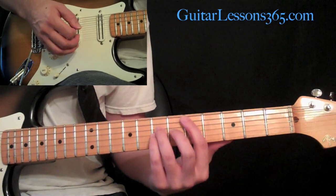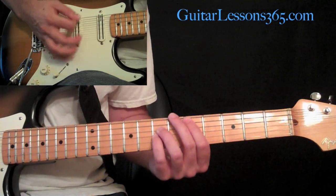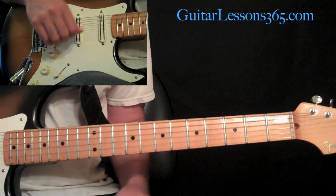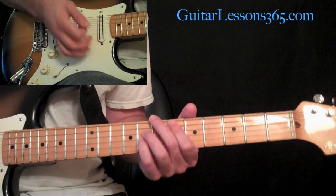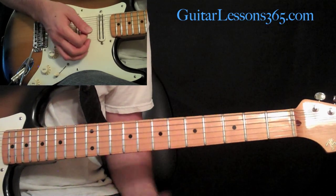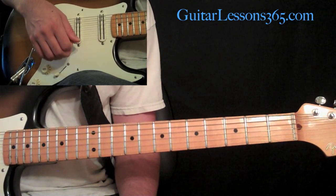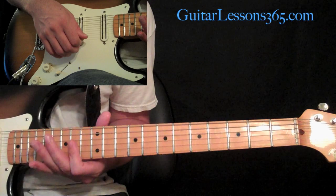So what's happening there is when we got to the D, we just started doing a light palm mute and slowly built up the dynamics to where you're releasing the palm mute and really letting the strumming go. And at the very last upbeat, the last beat, you're going to hit, move up 1 fret and hit the 6th fret power chord. Just up 1 fret off the 6th fret. That will take you into the main solo of the song and a different chord progression, which we'll cover in the solo video. Okay? So just take your time going through this, especially that little lead line over the chorus.